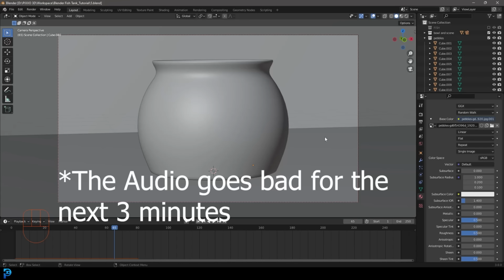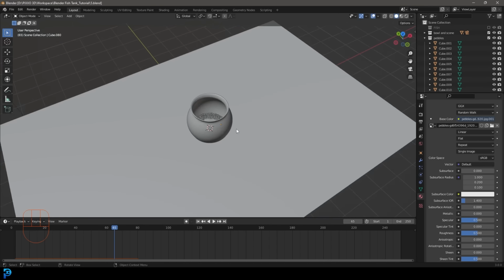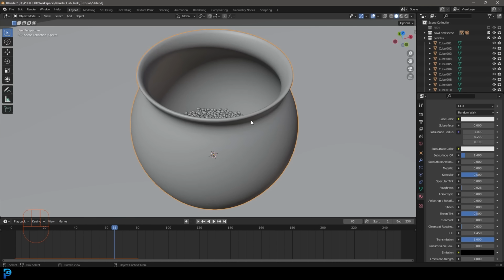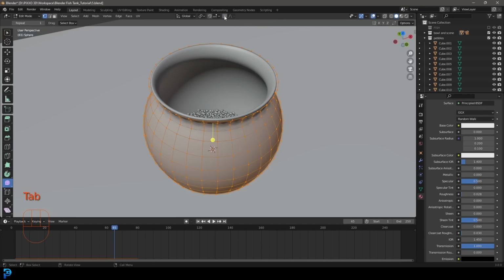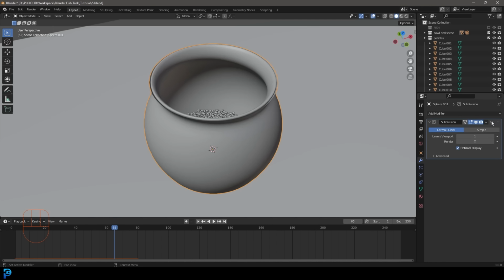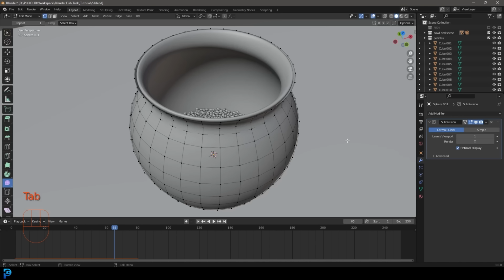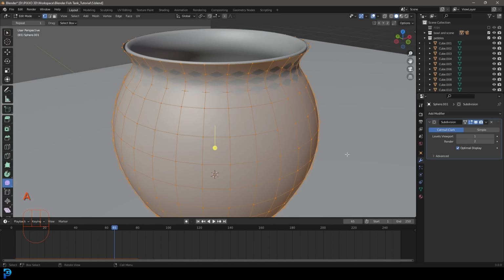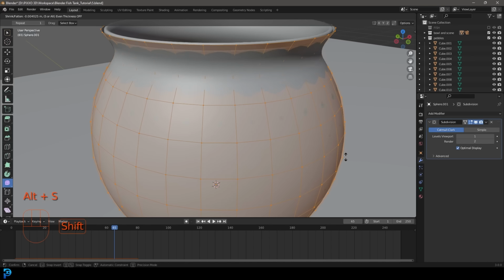So one more thing that I actually forgot to model was the water itself. So that's really simple. Just select the fishbowl itself, tab into edit mode, disable proportional editing, and with all of this mesh active, just press Shift D to duplicate it, and then P and separate by selection. Then tab back into object mode, and with that new object that you've duplicated selected, go over to your modifiers and just get rid of this Solidify. Tab into edit mode and then press A to select all of that geometry. Alt S and just scale it in along the normals till it's on the inside.